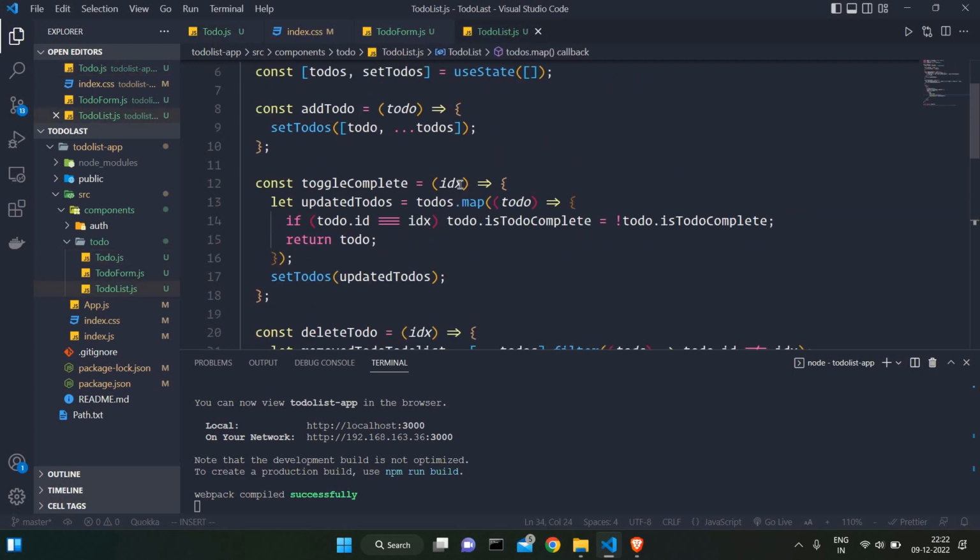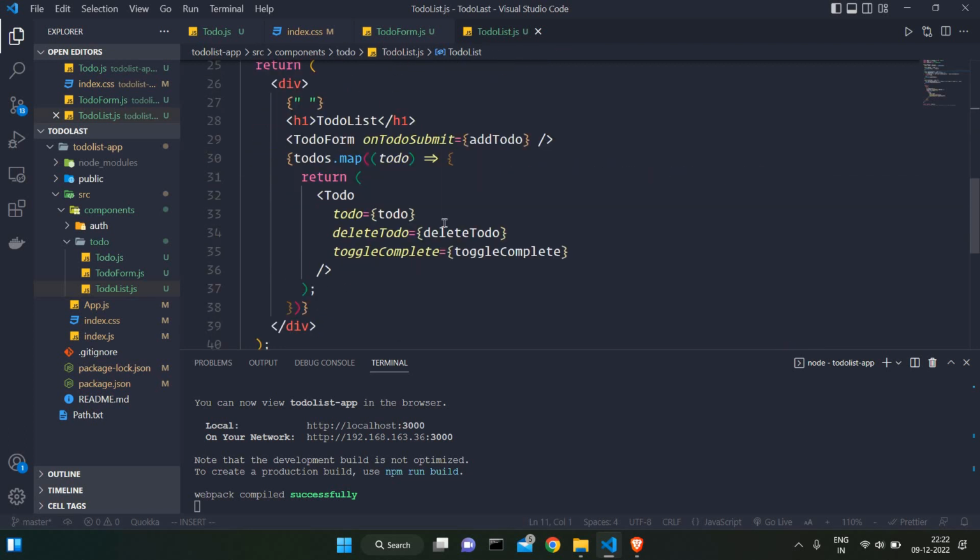We have passed the index or the ID as an argument, but when we are passing this function here, we are not passing that ID as an argument. That's why we are getting these errors. Silly of me.